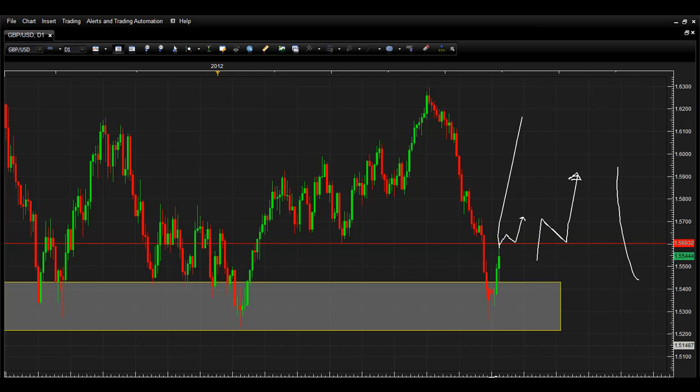All right, that would obviously be the scenario if it does break. Now the scenario where it comes up, just tests some more and heads back down, normally you don't have as much time, because if it tests once and then again, it's not extremely likely that you're going to get a third test, but a good opportunity to short would be at least one more test and then a tail heading in the downward direction.